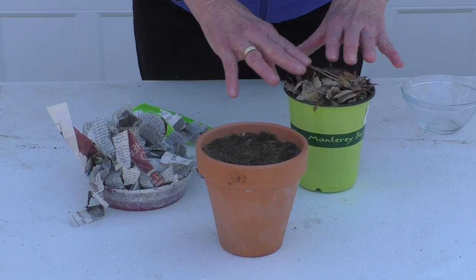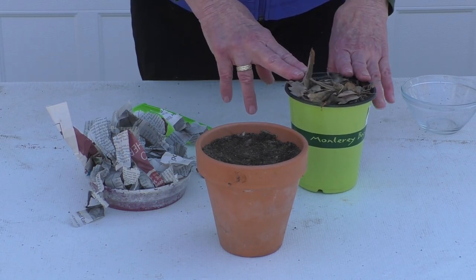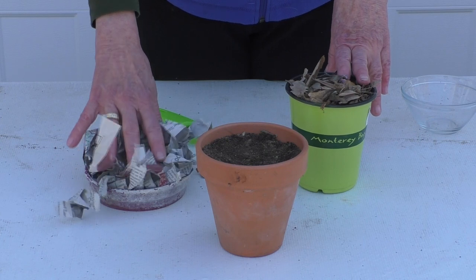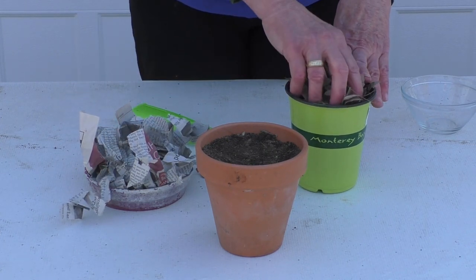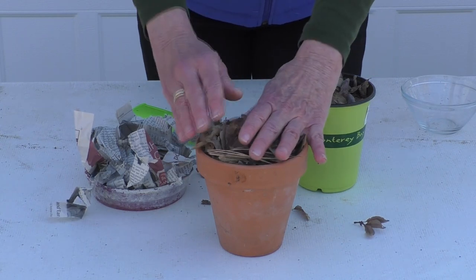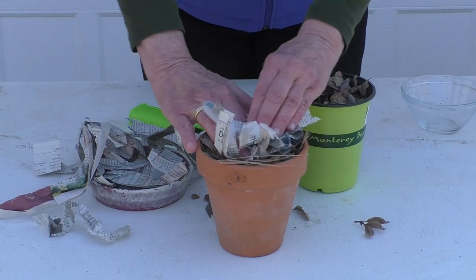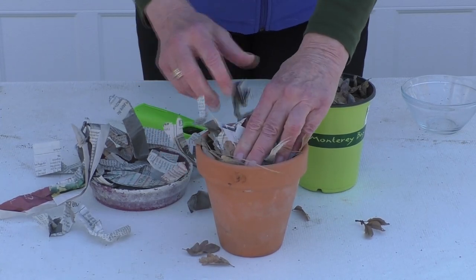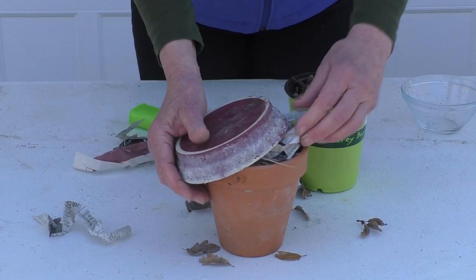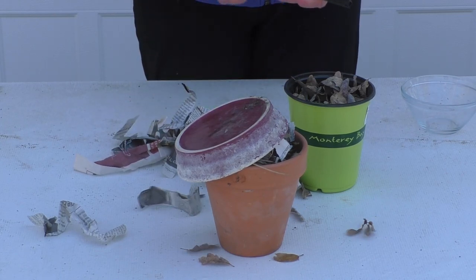To start the fire you want some kind of organic flammable material. A lot of people recommend pine straw or pine needles, but I'm not fussy about the leaves I use — I mostly use oak because that's what I have around here. I also put some shredded newspaper on top because the newspaper is quicker to light and the leaves are a little slower to burn. Have a little extra material on hand because the fire may go out, and you want to smoke the seeds for between 10 and 20 minutes. Squeeze the material down, then place something over it — not completely sealed, but enough to restrict airflow so you don't get a full-blown fire. You just want it to smolder so it produces as much smoke as possible for as long as possible.